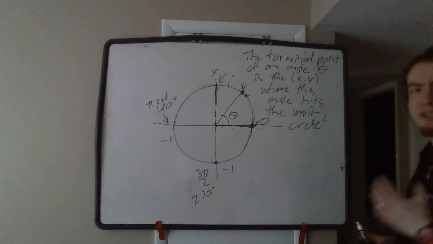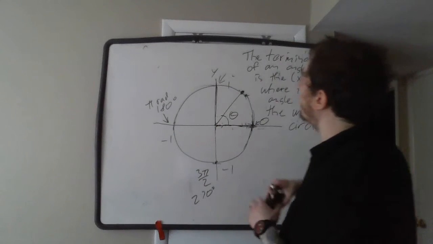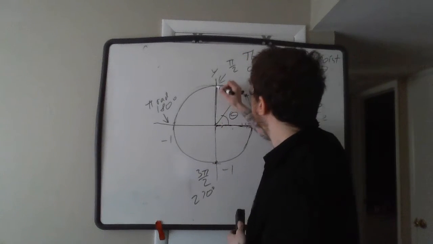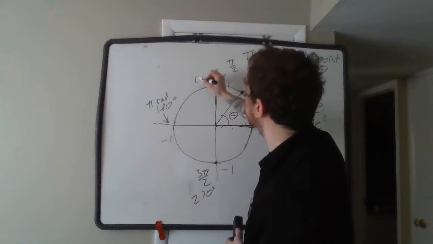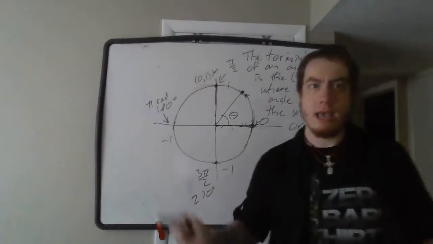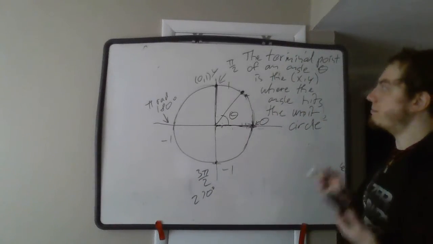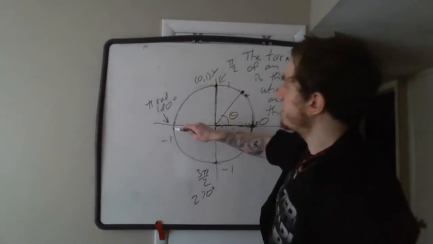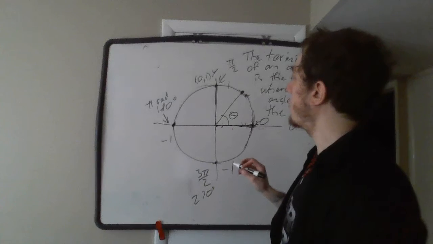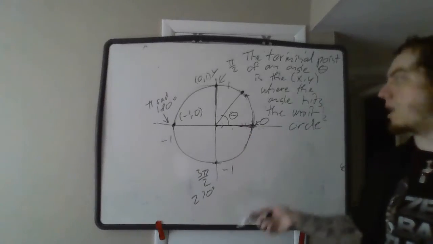So let's think for a moment about these angles that we were talking about, and what are their terminal points. If I were to go around by pi over 2 radians, this terminal point is going to have the coordinates 0, 1. I can see that just by looking at, hey, here's a point on my Cartesian plane. I'm just asking, what are the xy coordinates of that point? If I were to go around to pi radians, this point over here is going to have the coordinates -1, 0, because we're at x equals -1, y equals 0.